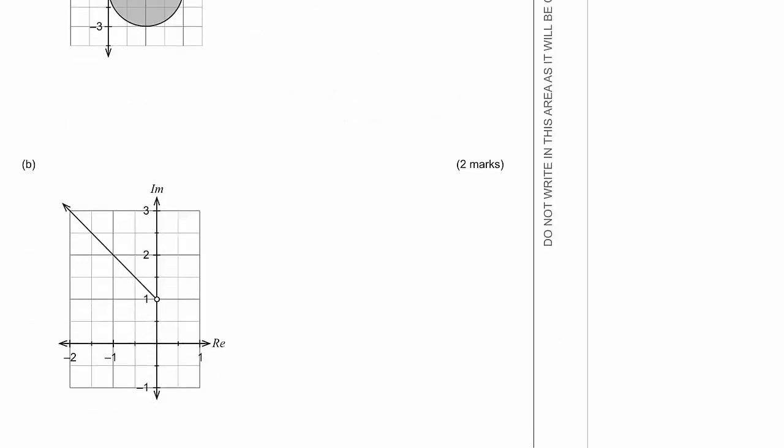Now here we have a ray, and we can see it's going at an angle to the horizontal of 3 pi by 4. So this angle basically is 45 degrees. Now we know those are always arcs, but this one starts from here. So that is the point which represents the complex number i. So we're going to be starting from i, z minus i, and that's going to be 3 pi by 4.